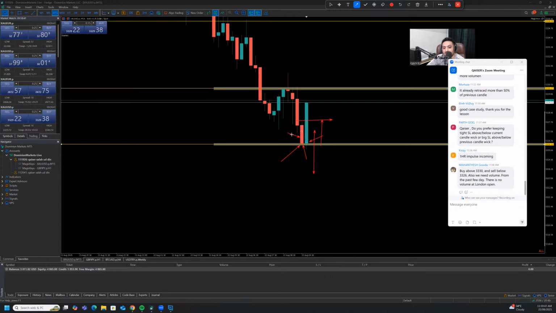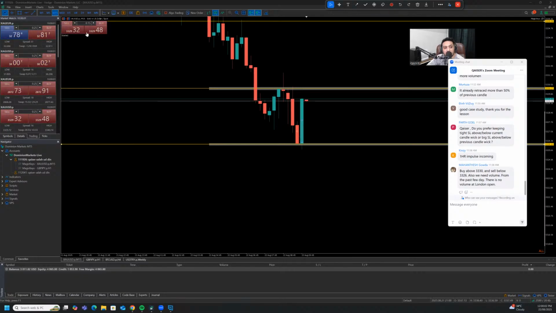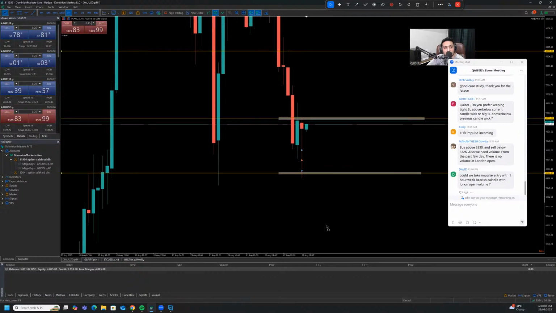So see how I was continuously reading the candle, continuously understanding the way it is moving, how it's behaving. So I manage the risk and lose nothing. And if I lose nothing, it means I still have a chance to take another trade. Makes sense? So look at this one.